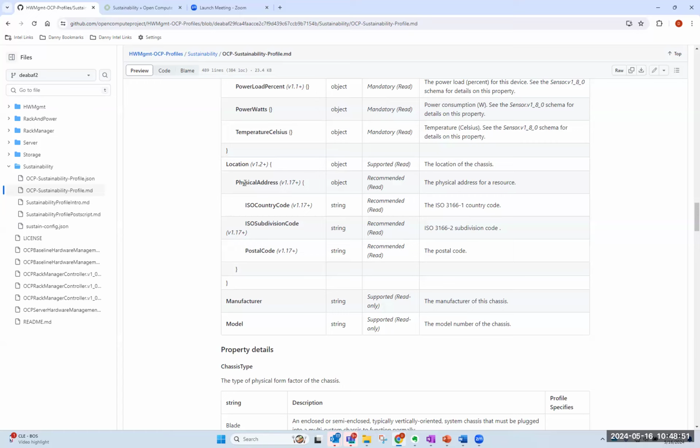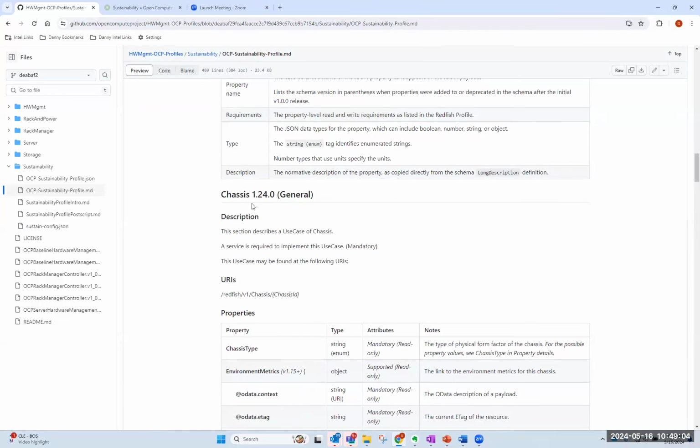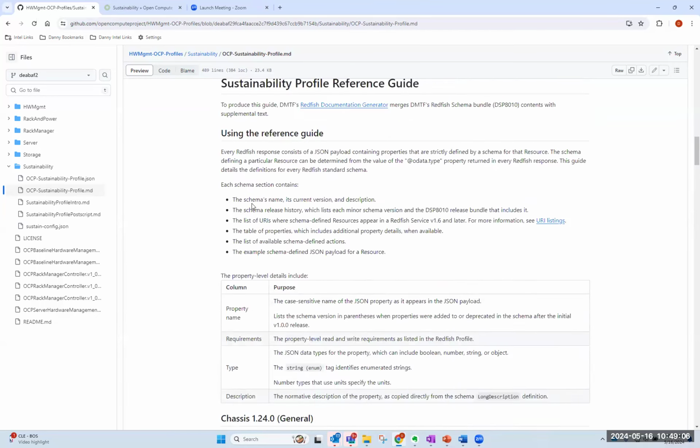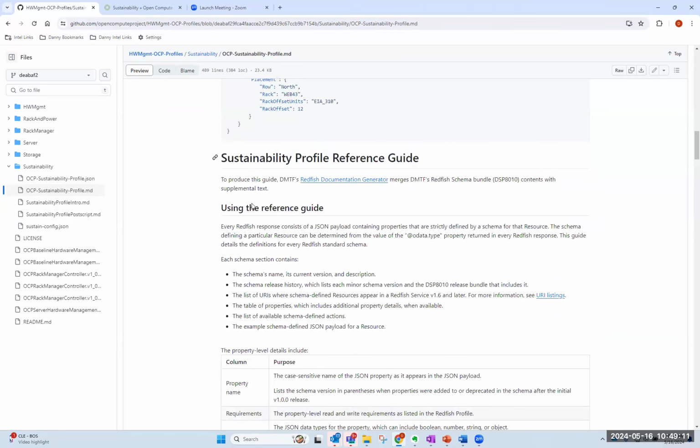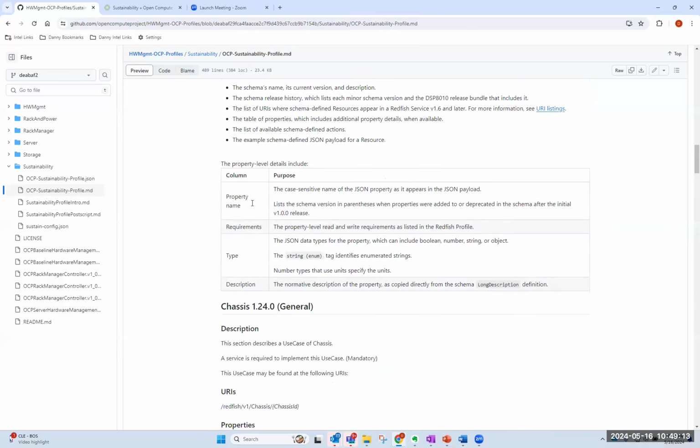If you have a multi-chassis device, I don't have to have those physical addresses on every NIC and power supply and things like that. As long as I have it at the rack mount server level, then you're good. So that's what supported means in the context of a profile. Okay, that makes sense.